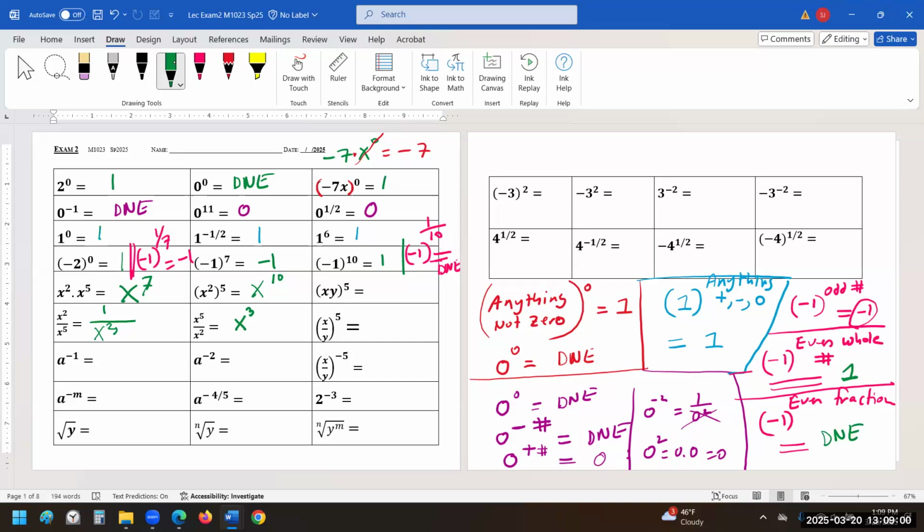In division, what do you do with the powers? Distribute. So we have x to the 5 over y to the 5, and it doesn't matter whether you have multiplication, it is the same thing, distribute. So x to the 5 times y to the 5. Whether you have multiplication or division on your base, if you have one power, everyone gets that power. And if you have a negative power when the base is a fraction, what happens? Flip, so y over x, and then it distributes, 5, 5.